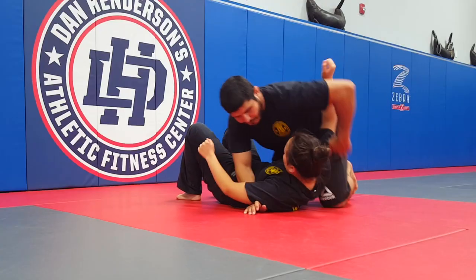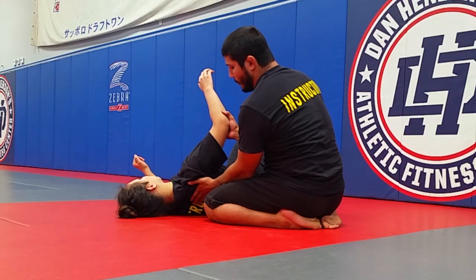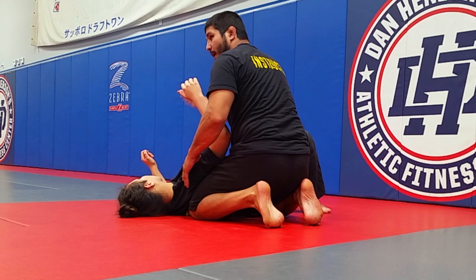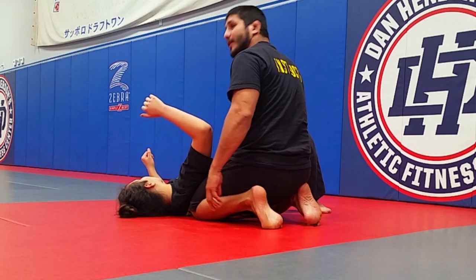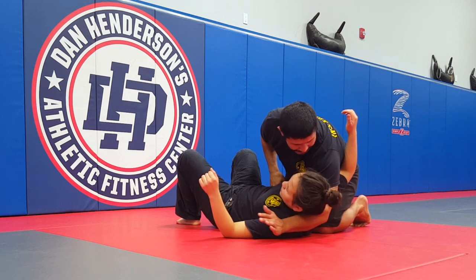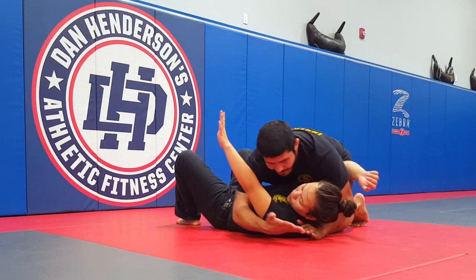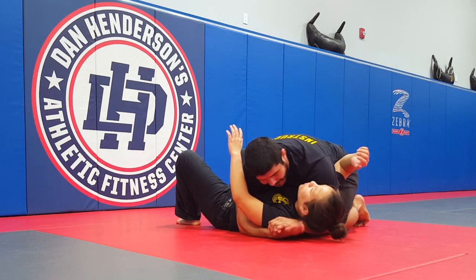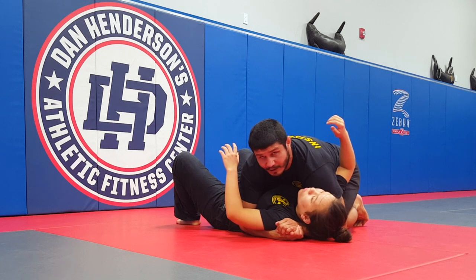First of all, we need to get in perfect side control. I want this arm trapped. I want my opponent's back exposed. My knee goes underneath it a little bit to give them the option that they're going that way — I don't want them to turn in. I want them to turn away and expose their back, the weakest part. My other knee will be placed in the hip bone. My arm will be over the top of their arm and I'm going to get so tight here that I'm pinching her arm. I'm going to lock my hand underneath and have a far side underhook with my elbow tight to her body and my hands locked in a gable grip. My shoulder is going to lightly turn her head to look away and I have my head down in a position where it can't get hooked and pushed away.